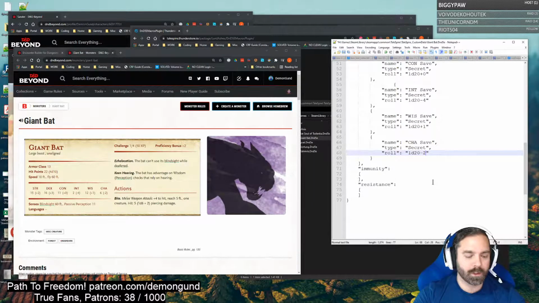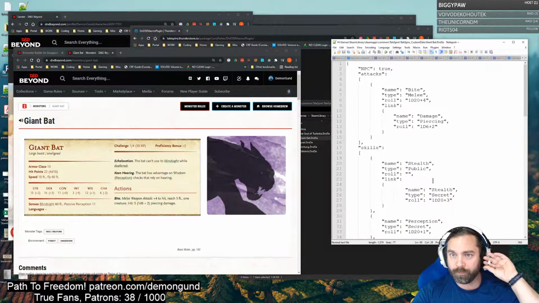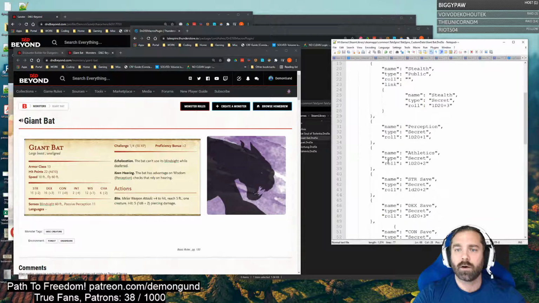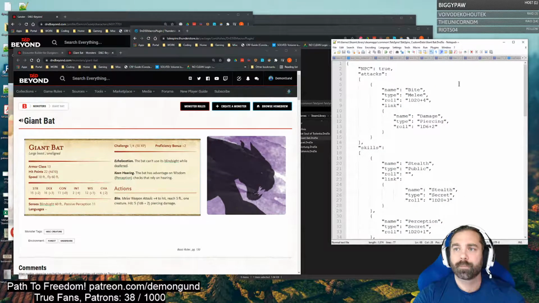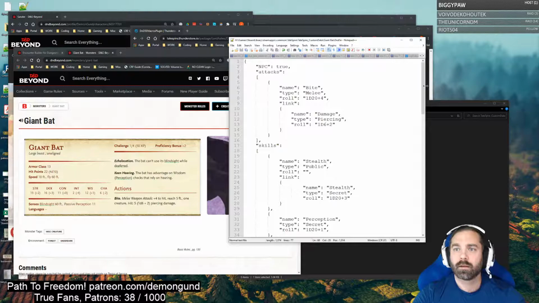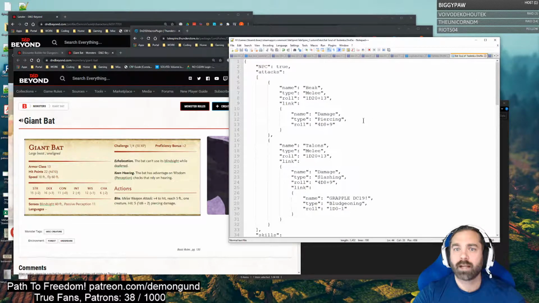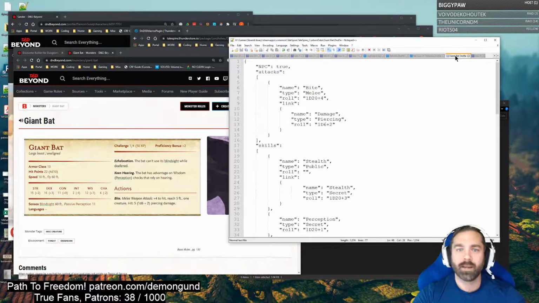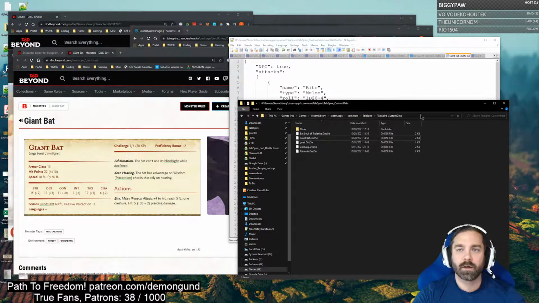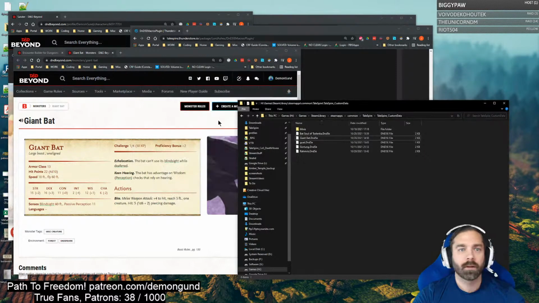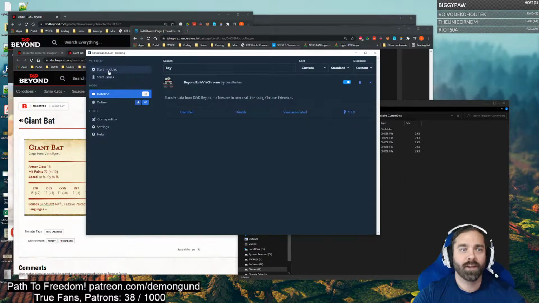And it has no immunities and no resistances. So now anything named Giant Bat should theoretically inherit all of this stuff, right? There's Bat Soul of Slinka, and then we've got our new Giant Bat. We save it. Our file is in our custom data folder. And I guess we'll fire it up and pray. Hopefully it works. We'll see.